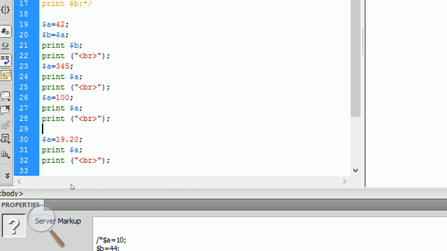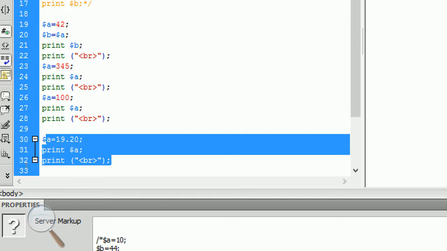On one hand, this is an advantage, that you can use different values for the same name. But on the other hand, it is confusing. If your script is large and contains 50, 100, 200, 300 statements, then using the same variable name will confuse you, and it will not give you the desired result at the required time. Suppose you want the value of A here to be 42, but it is giving you 19.2. This is a problem.